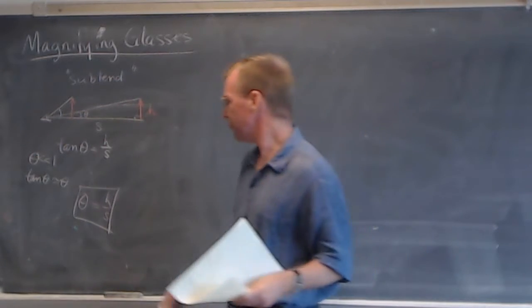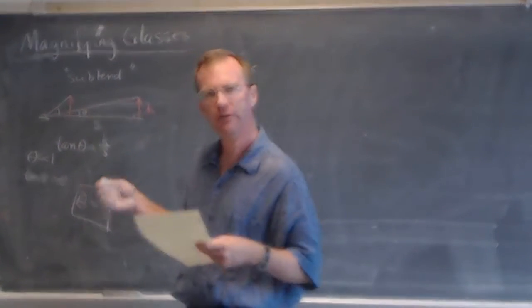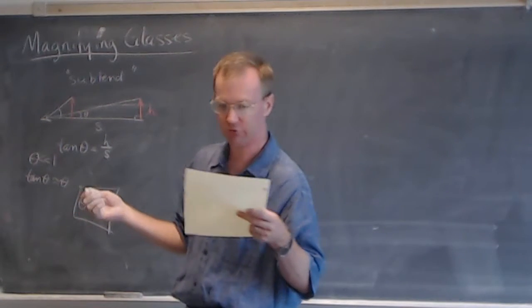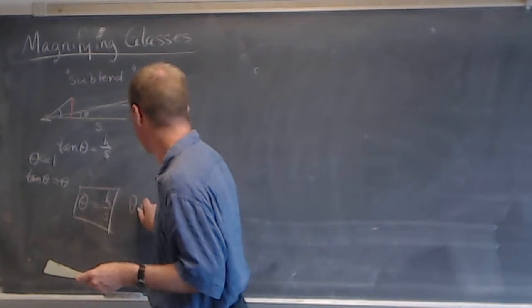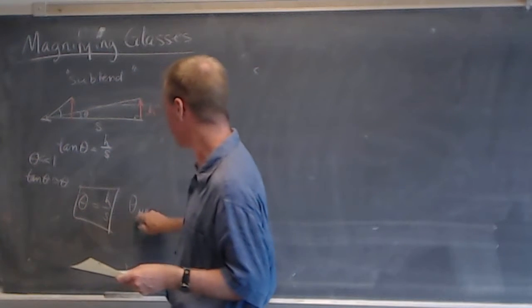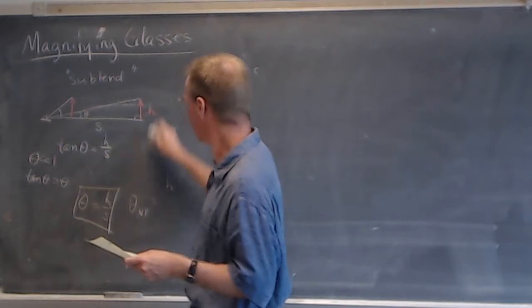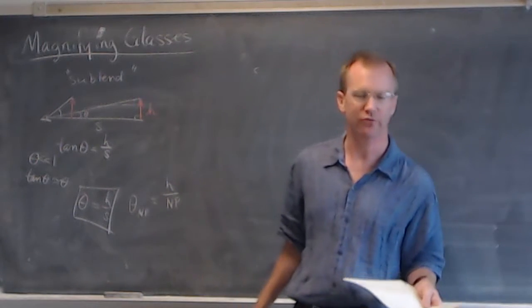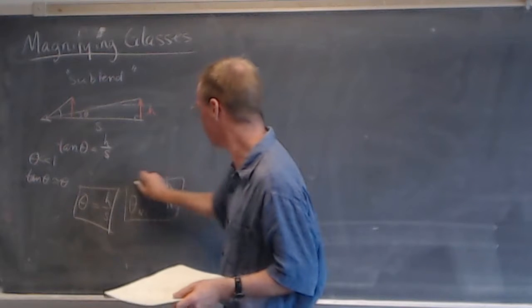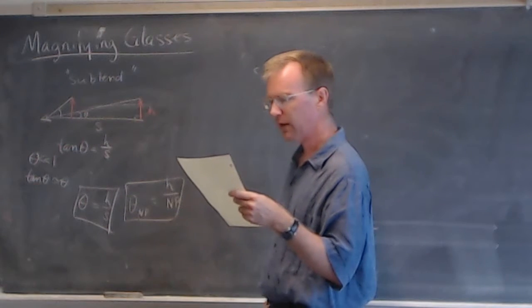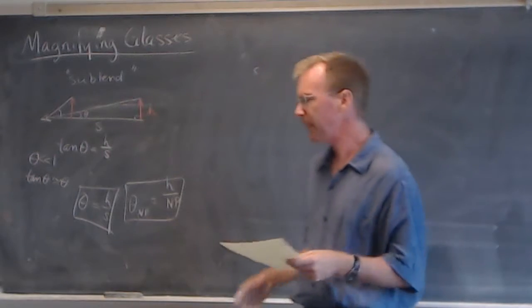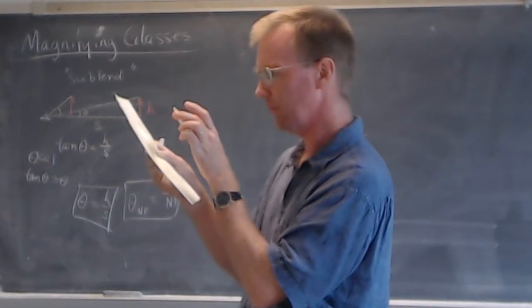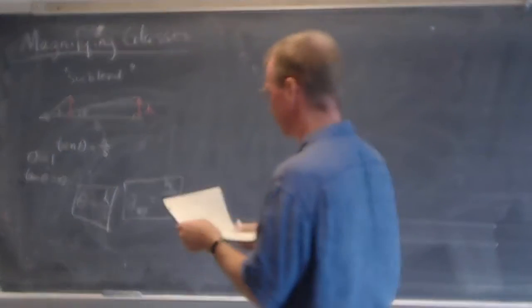Okay. So the angle it would subtend at the near point, if it's 10 inches or 25 centimeters or whatever away from you, would then be theta sub near point, equal to the object height divided by that near point distance. The book goes on and fills in 25 centimeters, but that's not true for everybody. Now, let's say we've got a lens. If we want to see it in more detail, we can try magnifying it. All right? What good does that do us?